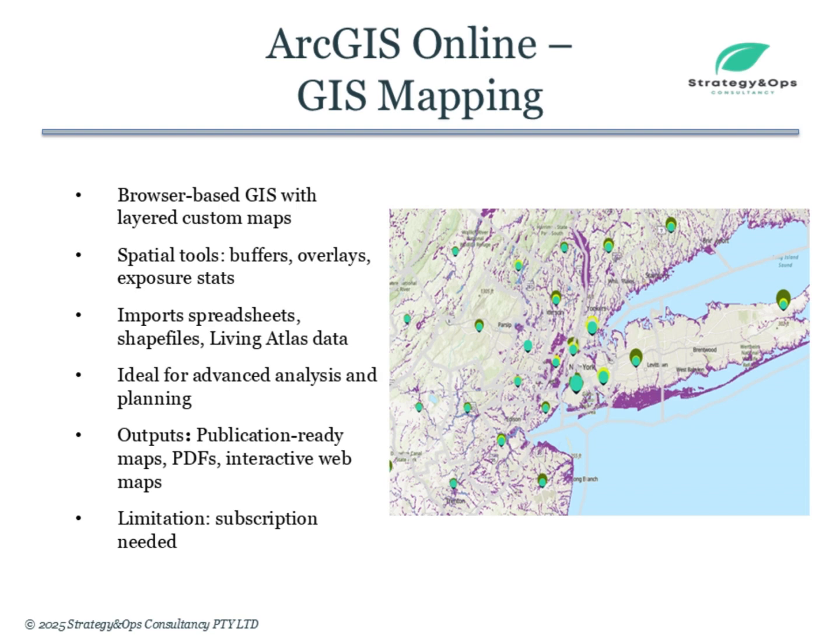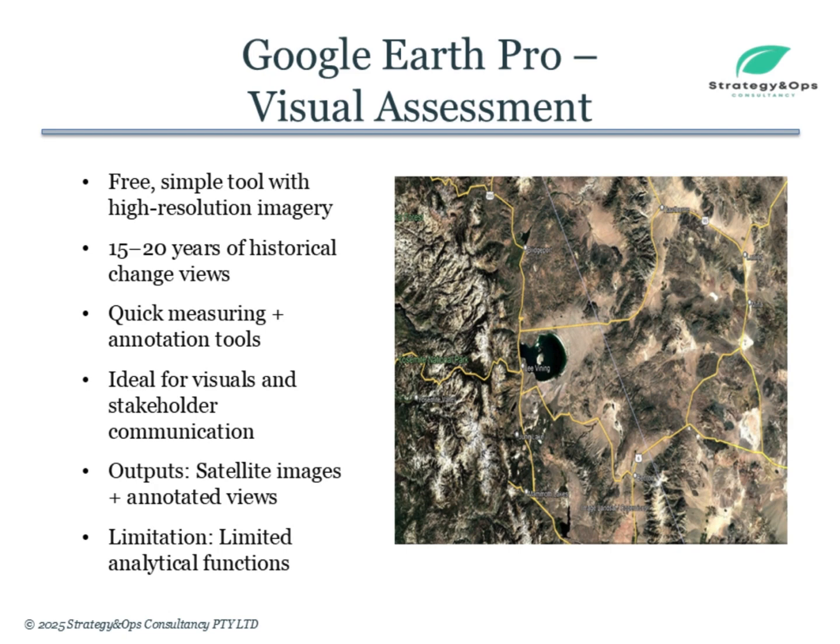This map combines future flood risk with demographic data for New York City, illustrating how hazard exposure aligns with population distribution and social vulnerability. Google Earth Pro is a simple, accessible tool for geospatial visualization. It's completely free, works on almost any computer, and requires very little training. Its main strength is high-resolution satellite imagery.